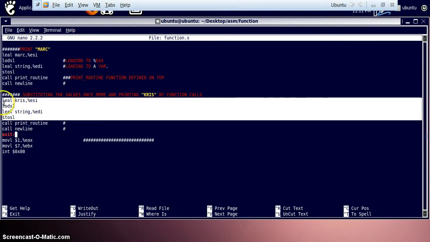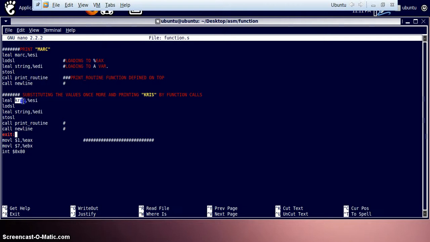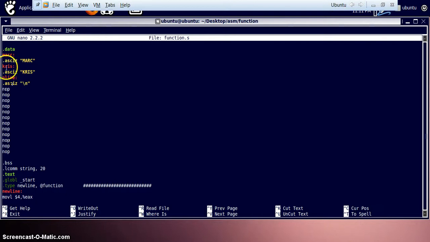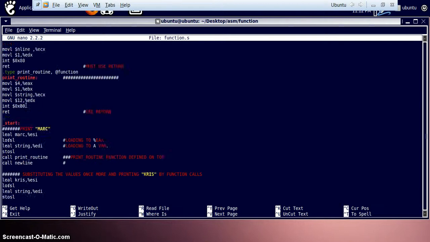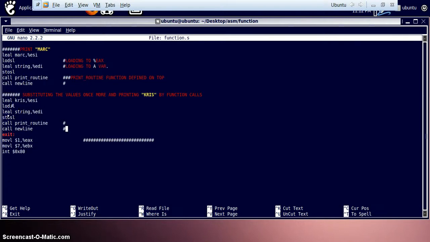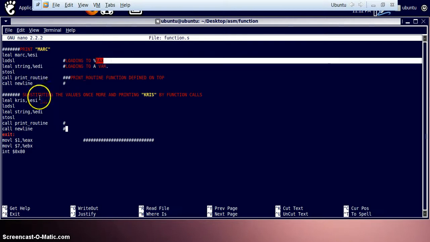If you pay attention, this time I'm loading the effective address of Chris, which is holding capital KRIS. So Chris's effective address has been loaded to the source index, and our destination becomes the EX register. We copy the data from Chris to our EX register.